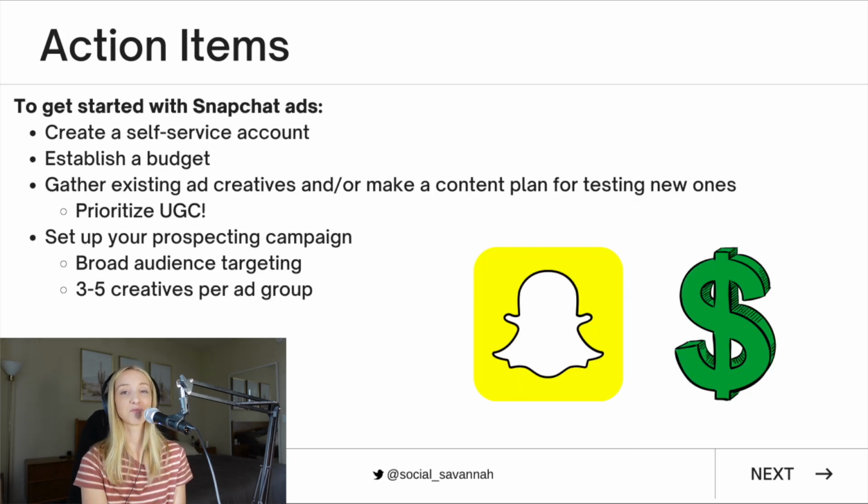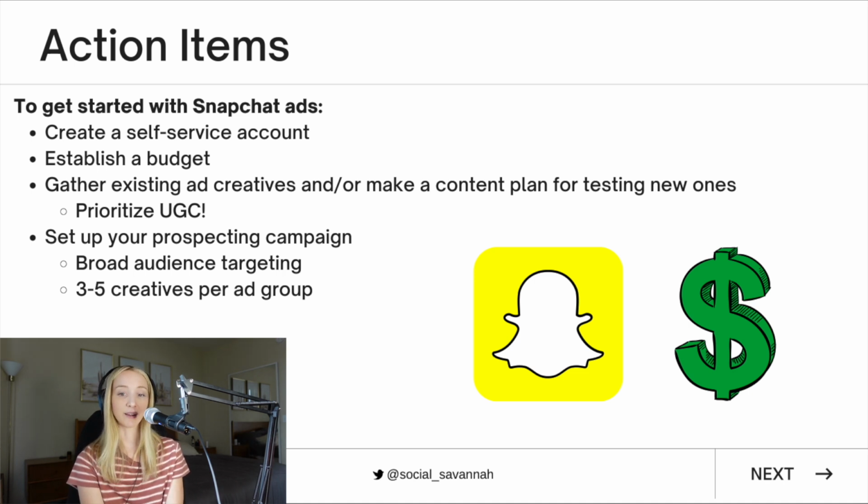So here are a few action items to leave you with. Get your ad account set up. If you're new to Snapchat ads, again, you can use my link, bit.ly/2000 Snapchat for $2,000 toward your first Snapchat ad campaign. Get your payment and pixel set up so you'd enter your credit card. Really, like I said, Snapchat Ads Manager is super easy. So set up your pixel with one click on Shopify. You can get your account set up in 30 minutes or less.